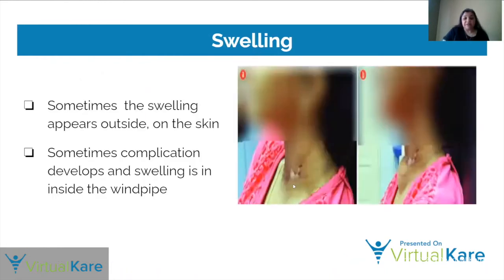Now, this is the swelling example. This person has gone through some radiation treatment too. So we can see the skin is also discolored, and there was probably some peeling or wounds, or burns from the radiation, and this has healed, and you can see a very obvious scarring which has happened.